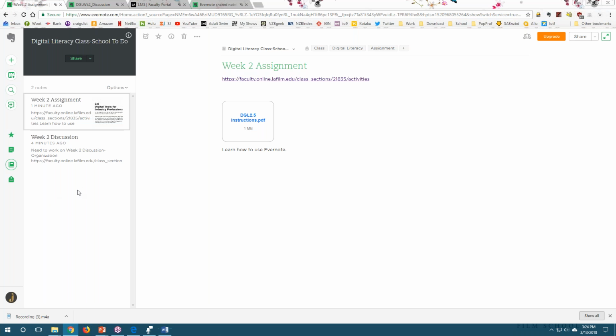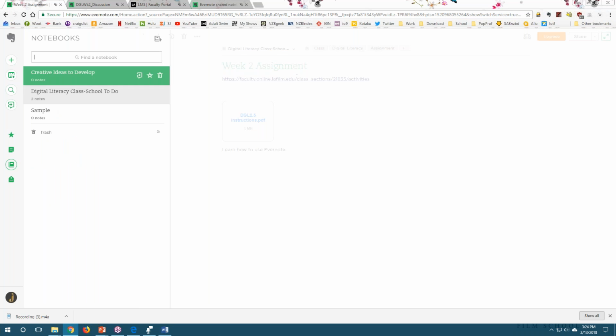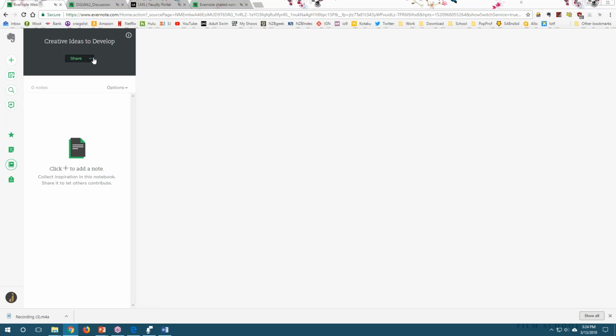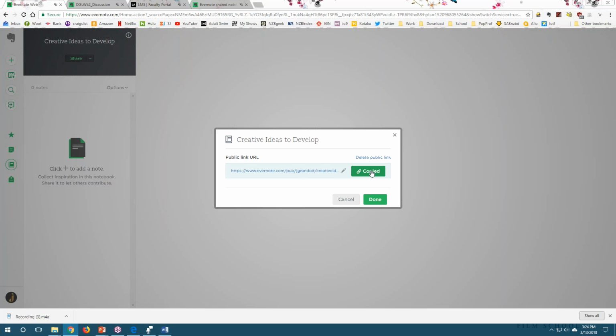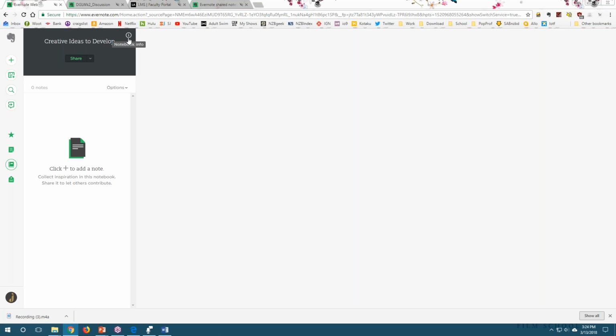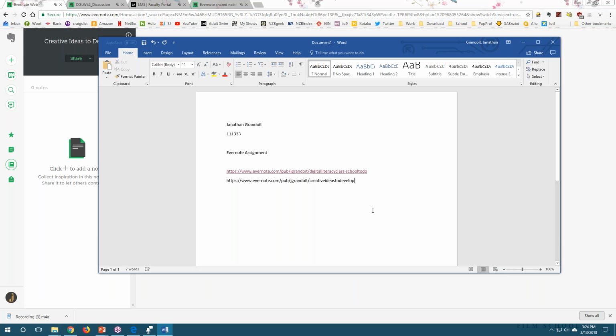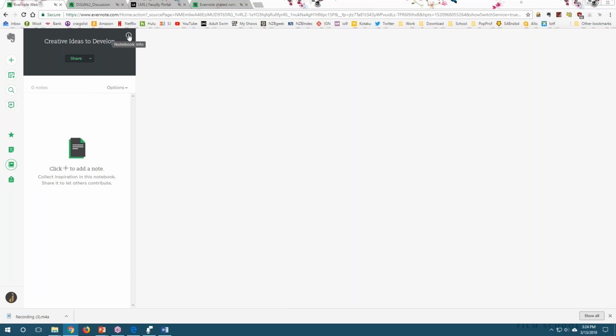That's one notebook done, right? Let's say I was using this notebook, Creative Ideas to Develop. I'm going to show you the second way to do it. This is how I share it. I can go from the drop down from share to modified sharing. It's going to go to that publish, right? It's the same thing that can go for notebook info. I can also use that there. I can Control V and I have my same notebook. So you can either go from the notebook info here or just under the share button, modified sharing.